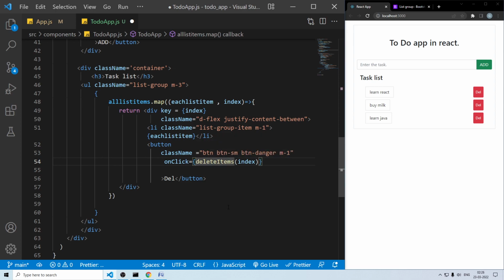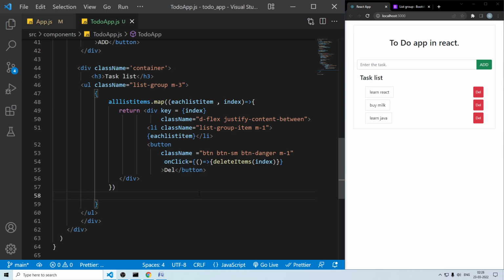In order to do this, we'll have to create an arrow function like this, which is going to call that delete function and pass our index value inside. Then only we'll be able to send this information: delete the item of this particular index when I click on this delete button, and this will get triggered when we click on that button, since we have the click event like this.